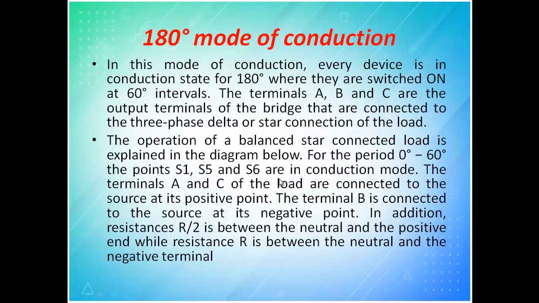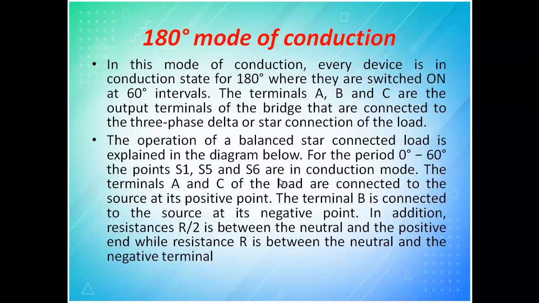Now there are 2 modes of operation in case of a 3-phase inverter. One is 180-degree mode, another one is 120-degree mode. In 180 mode, when you turn on a switch, that switch will be in conduction for 180 degrees. The total is 360 degrees. So in 360 degrees, each will be deferred by an angle of 60 degrees firing.